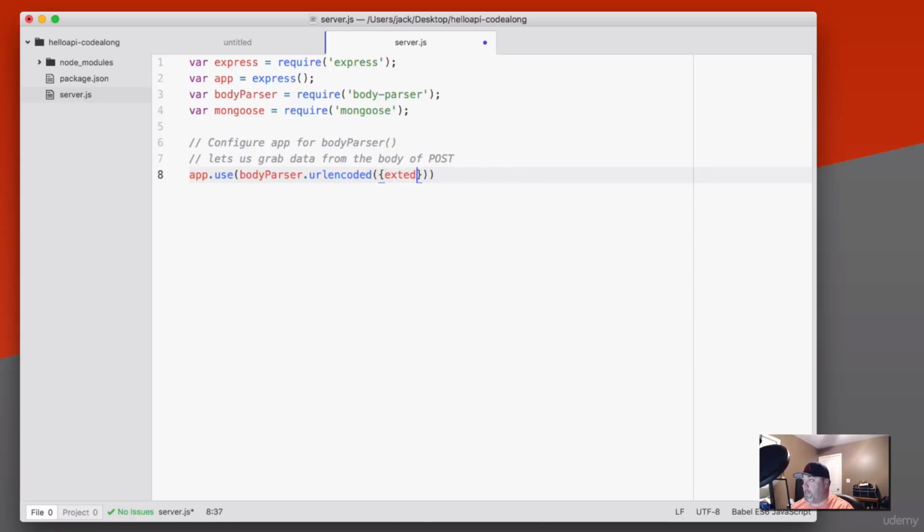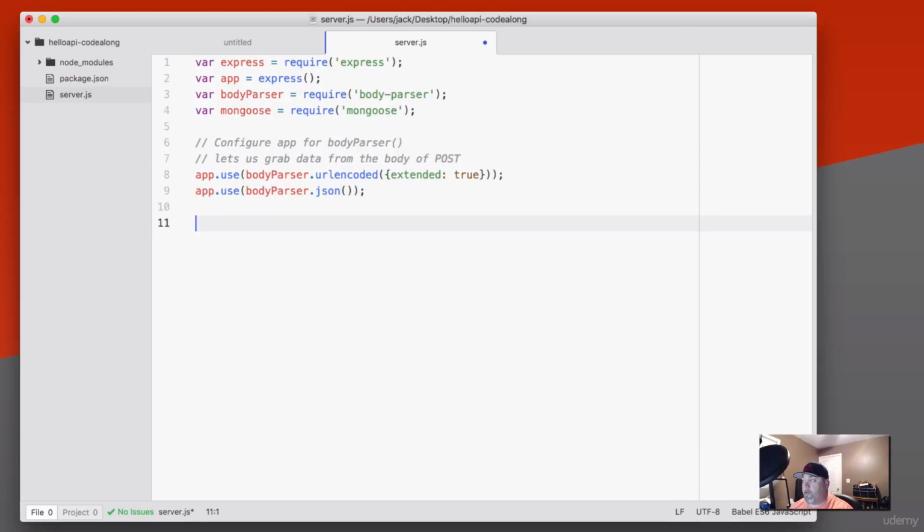We're going to say extended is true, and that's all we need on that line. This is for URL encoded data. Then we also need to parse JSON if that's what we wind up with, so we'll do app.use(bodyParser.json). And that's all there is to that. We've got body parser configured now, we're good to go there.